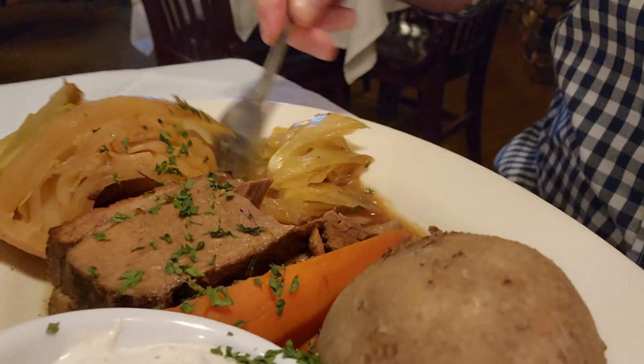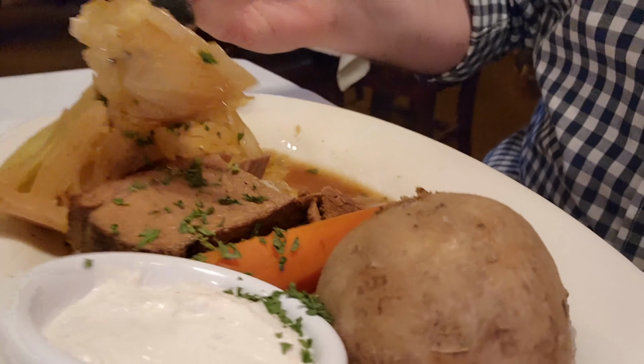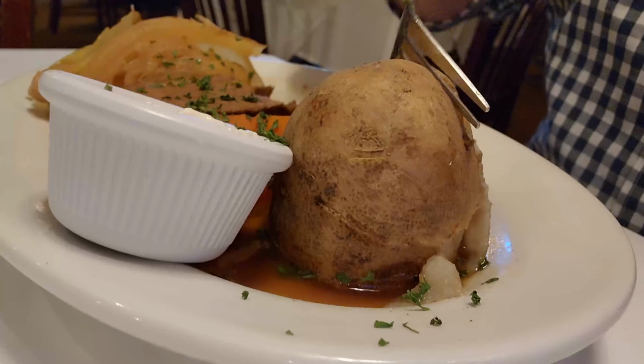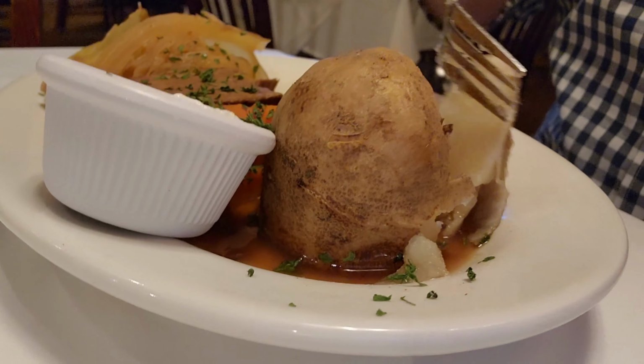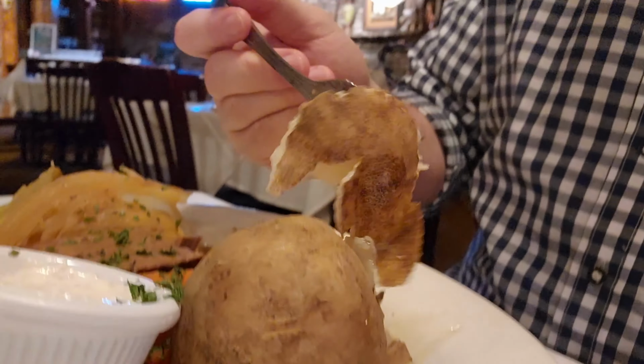They used to give you a whole half of a cabbage as part of this, and you would have leftovers very easily all the time from that half a cabbage and all the meat they would give you. So really it was 2 meals instead of 1 meal. You got your choice of a gumbo or the soup, and then the dessert after. For $10, that was just one of the most fantastic deals ever. Of course, these days, that ain't there no more, sadly. So things have definitely got more expensive, and there's no more $10 specials on the horizon, it doesn't seem like. This is still a great deal, though.